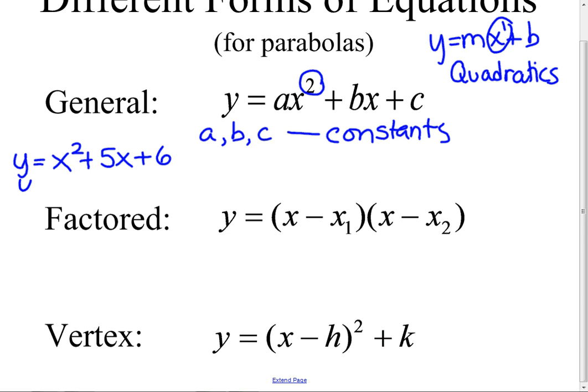Okay, so if I could factor this, do you guys remember how to factor that? Remember you have x and x, right? What are the signs going to be? Plus and plus. For 5 and 6, it's either 6 and 1, but that adds up to 7, or it's going to be 2 and 3. So it's 2 and 3. Okay, that's factored form. This is going to give us some information about where our parabola is graphed in the plane. So you're actually going to learn some real mathematics before we learn skills. How do you factor? Okay, Ray, so that's all we've done.